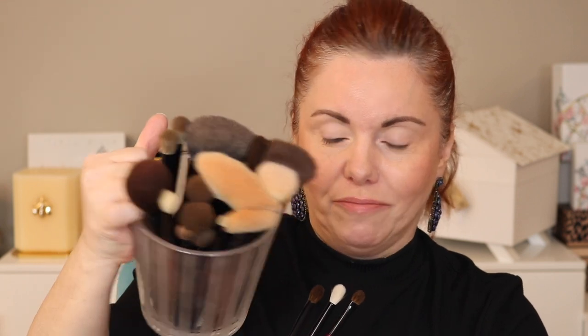I got a lot of questions about Sonia G because she restocked a lot of her brushes, and I honestly use all her brushes. I mean, these are all red. These are all my pro red brushes from Sonia G. Yes, I have them in a large Nest candle vessel because that's one of the reasons I love candles. I can burn them and then use them for makeup, for brushes.